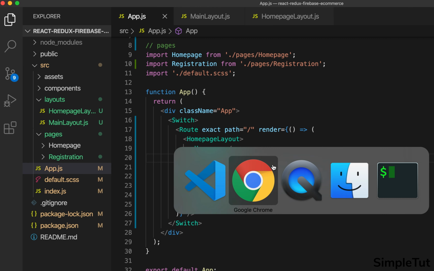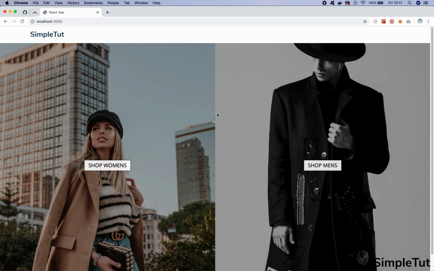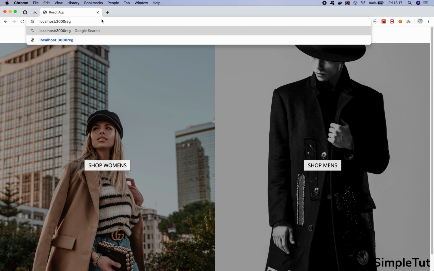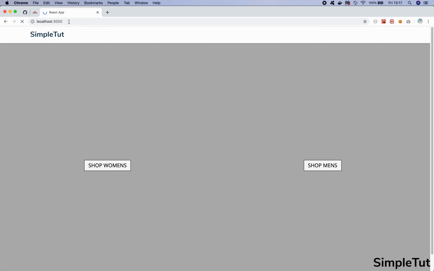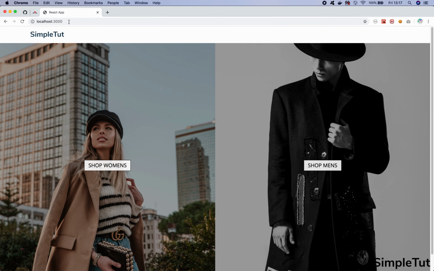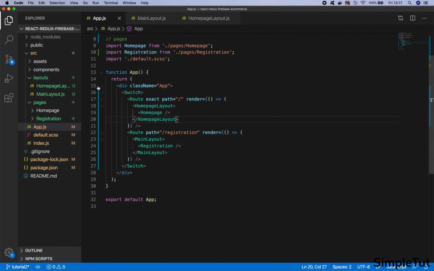Let's come back over to the browser and see how that's affected the site. So as you can see, I'm getting my full page, my home page is now full width. But also, if I come to the registration page, so my registration route, I'm getting the header component rendered as normal. So that's unaffected, but I get the normal layout structure that I want. So that's awesome. We've now successfully implemented routing into our project, and we've also got custom layouts for different pages.